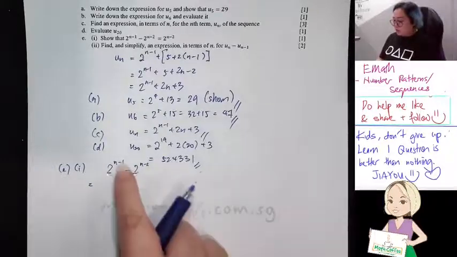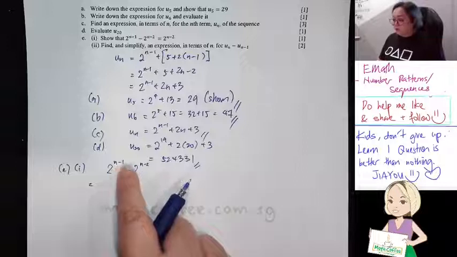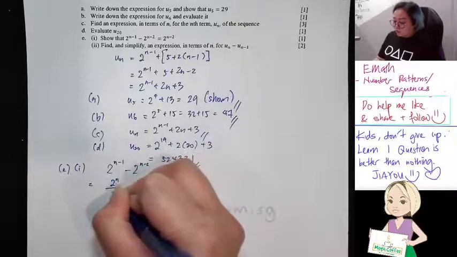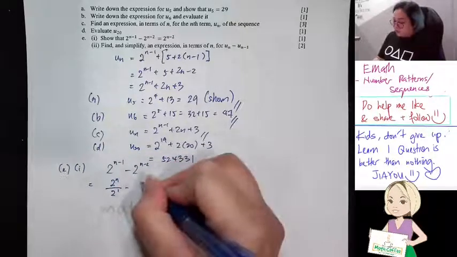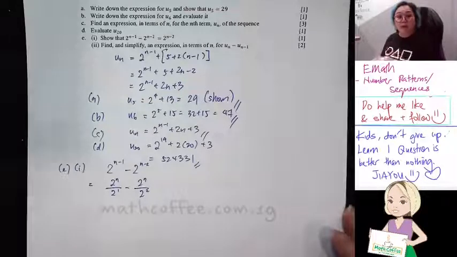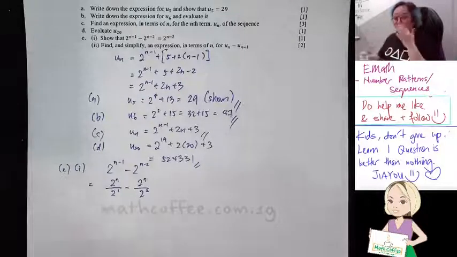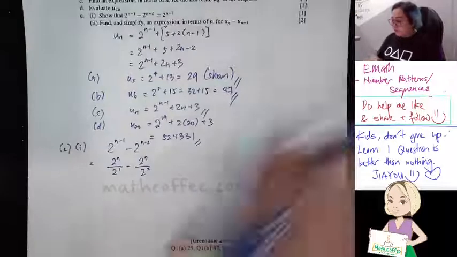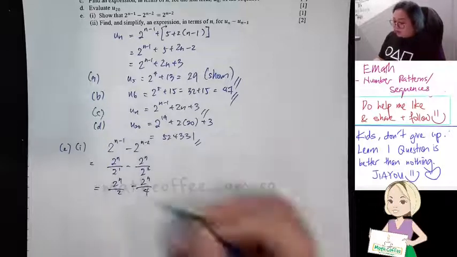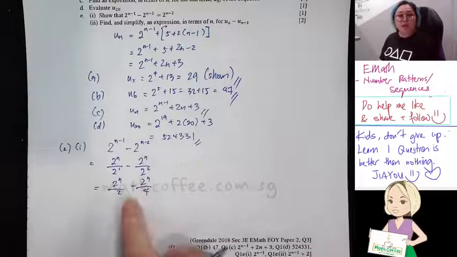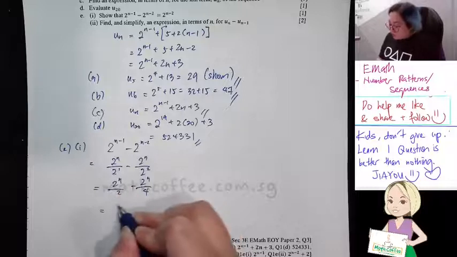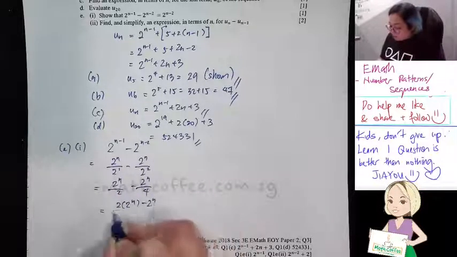Okay, so I'm going to break this up. In indices, when our power is minus, actually we are doing divide. So I can rewrite this as 2^n over 2 to the power of 1. This is the same thing, 2^n over 2 to the power of 2. Because when we divide, we do n minus 1. So this is like working backwards. Then you can see that the denominators, 2^n over 2 minus 2^n over 4. I want to combine this into a single fraction, which means I need to change them to base 4. So the left hand side needs to times 2, agree? So it becomes 2 times 2^n minus 2^n over 4.